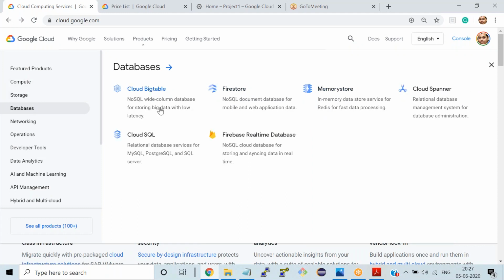Then under databases, you have Bigtable, which is for NoSQL, which is normally used for big data. You have lots of NoSQL because NoSQL is more scalable, correct? So you do not always want to use it. In NoSQL and non-SQL, they have multiple services like Cloud Bigtable, then you have Cloud Datastore, Firestore, lots of things, because that is the future. For example, Cassandra and all those databases I'm talking about. It's very easily modifiable and easily scalable.